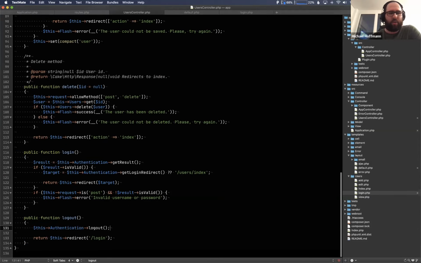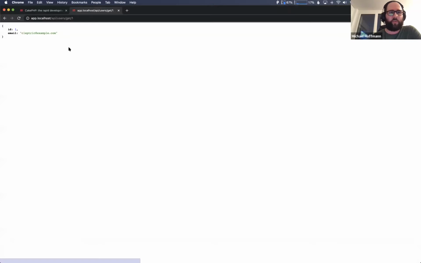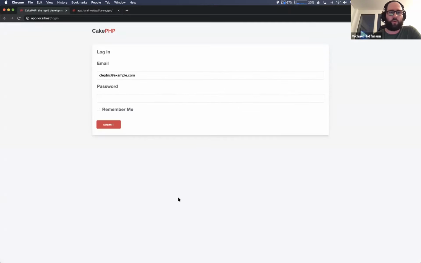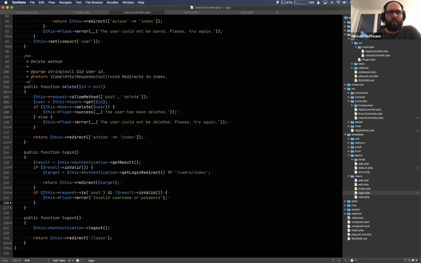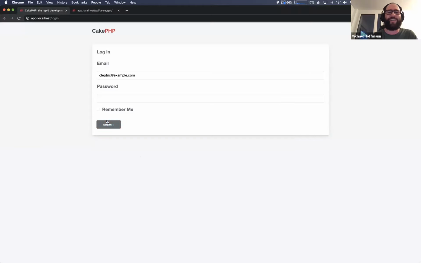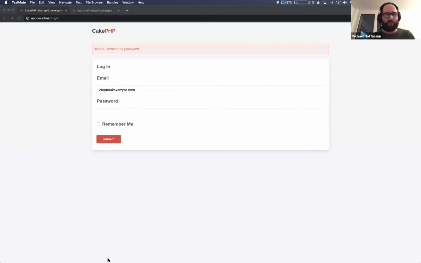The login actions are actually also pretty simple to implement. So that was the view I showed you earlier. You basically don't have to check anything here, like if data is sent and so on, because once again, the middleware was already passed through way earlier than the controller action was actually created. So you can simply get the result. And if it's valid, you can redirect your user. And if it's not valid, you can show him a flash message that says invalid username or password.